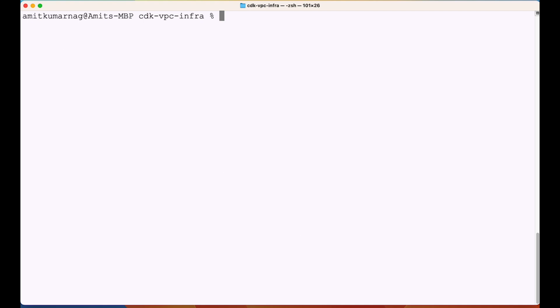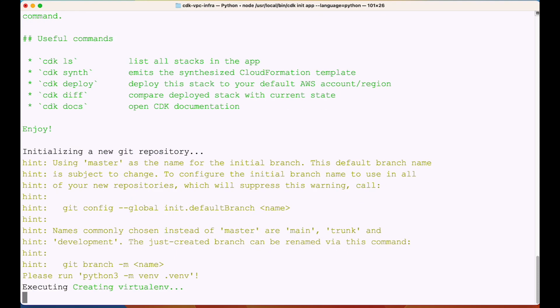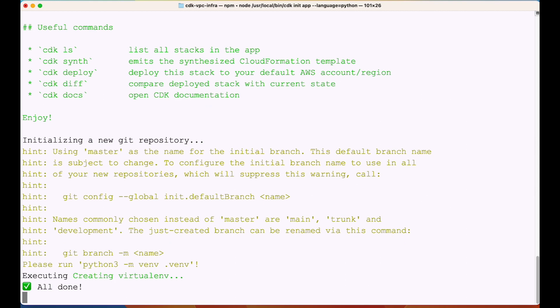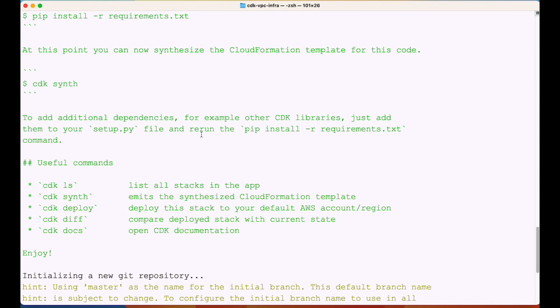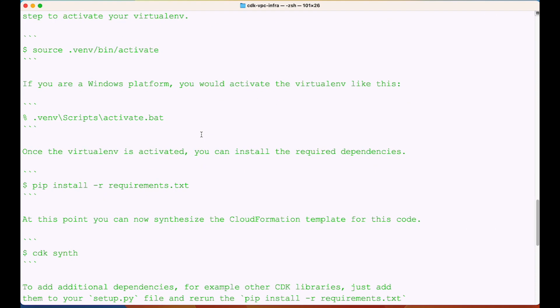If you remember from the previous videos how to initialize a CDK project, the command is cdk init, and then I need one app and the language Python. So I need one CDK app of language Python. This is the initialization of the CDK project. If you have not seen my CDK introduction, please go ahead and watch the video. You will understand what cdk init does. So my project initialization is done.